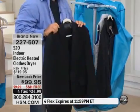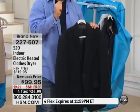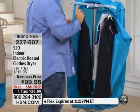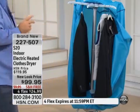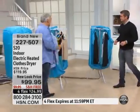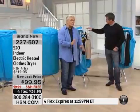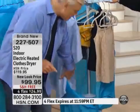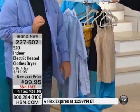And if you're going to work and you want your jackets perfect and refreshed, you throw them in here. As I say, you will save not only a ton of money on your clothes drying bill, you'll also save a ton of money on your dry cleaning bill. And not to mention all that spandex, all those special composite materials they use nowadays that you can't put in the dryer. This takes less electricity than your hair dryer, versus that big machine that takes 75 cents worth of power in my house every time I push the start button. You'll save a ton of money, really.